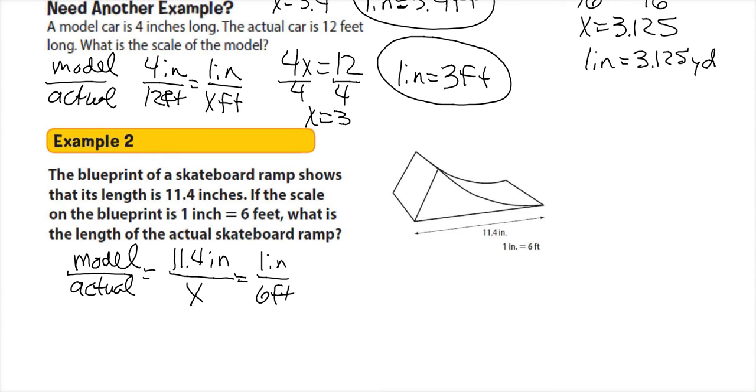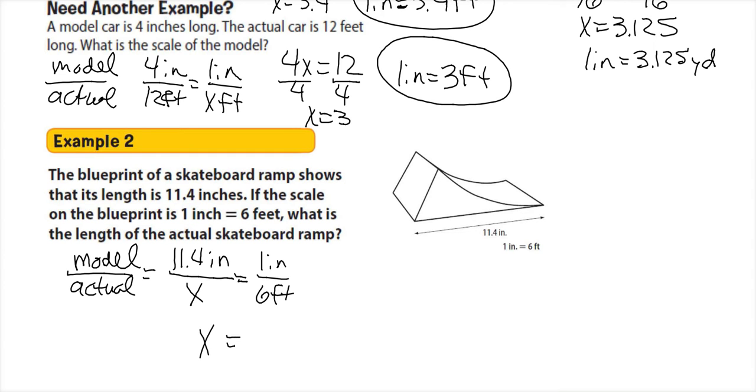Okay, you guys see how we're just working backwards? In the previous ones, we had to find the scale because they gave us all the measurements. Now we're just going backwards. So they're giving us the scale. We got to figure out what it is in real life. Okay, so it'd be like you taking a map, taking a string, measuring how long it is, and then calculating how much distance that is on your map. All right, so in this case, we'll have 1 times x, which is x, 11.4, and then times 6. So that's going to give us 68.4.